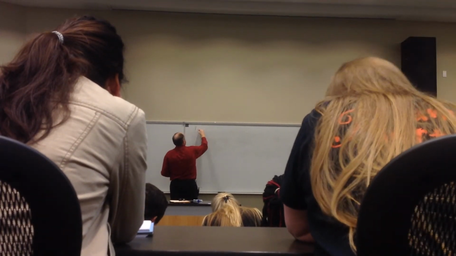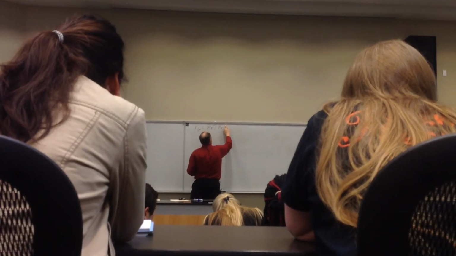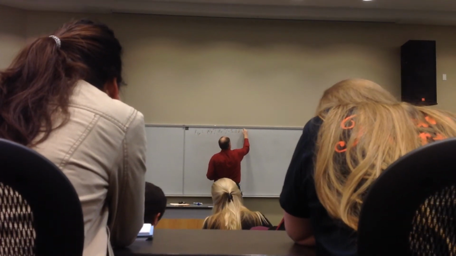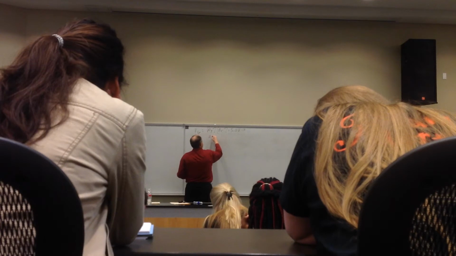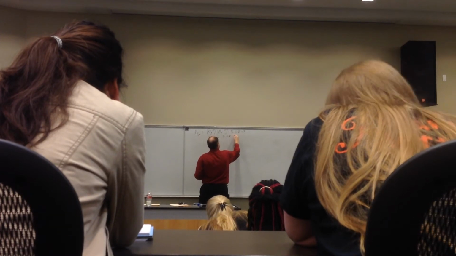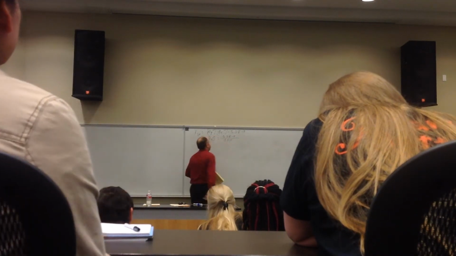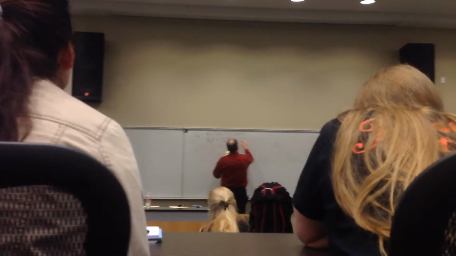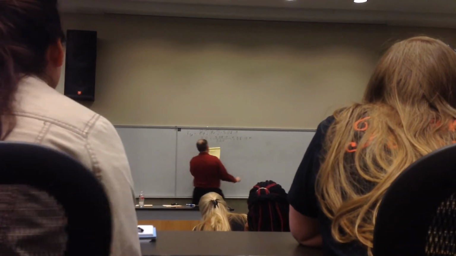So KSP for silver bromide is equal to 5 times 10 to the minus 13. Concentration of bromide is 0.01 molar, so the concentration of silver necessary to cause this to precipitate, I'm just going to solve this for silver concentration. It's 5 times 10 to the minus 13 divided by 0.010 molar. So the concentration of silver that's necessary here is 5.0 times 10 to the minus 11 molar. I lied, minus 11.